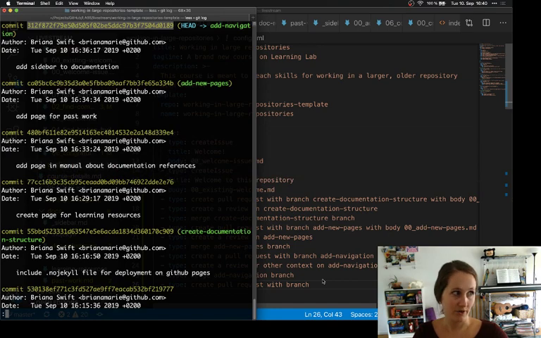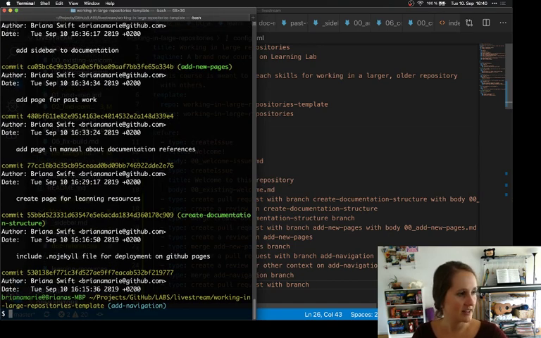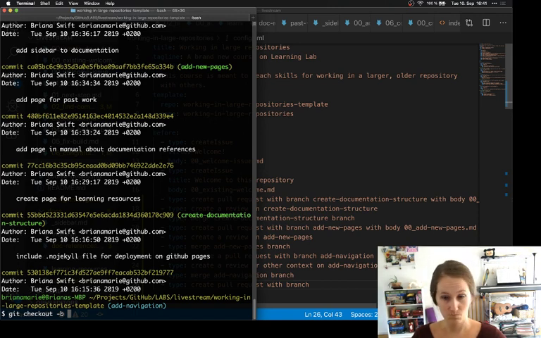Let's create one of those bad boys right now. And in this branch, let's just go ahead and add some more documentation pages. That's an easy win. And we can say that it's because there's bad spelling or something and they need to fix it, and that'll fix the build. That's fine with me. We're not trying to teach them scripting or anything. So git checkout, and again, this is off of the add navigation branch because it just doesn't really matter. Git checkout -b, and then we'll have this pull request add a page about git commands. Why not? Add git tips.